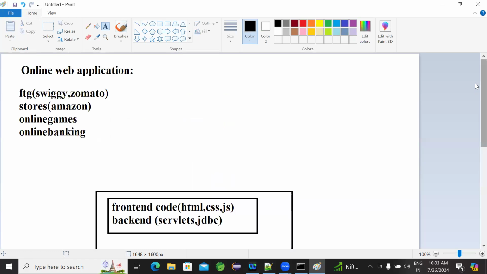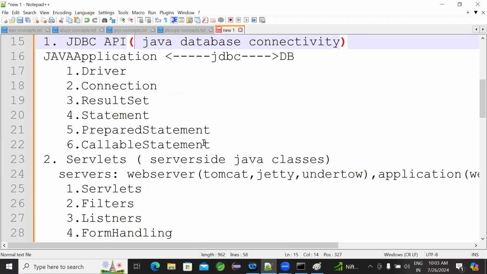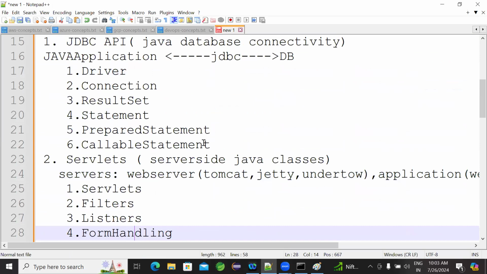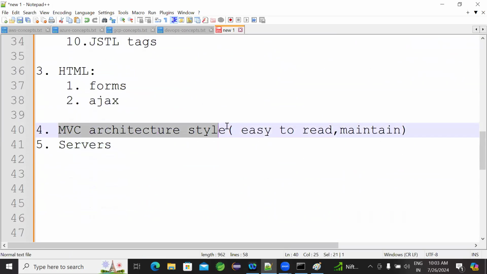I hope you understand what we can build by using advanced Java. In the next session, we will talk about MVC architecture. Before proceeding further, we'll talk about MVC architecture, then we will start discussing JDBC.